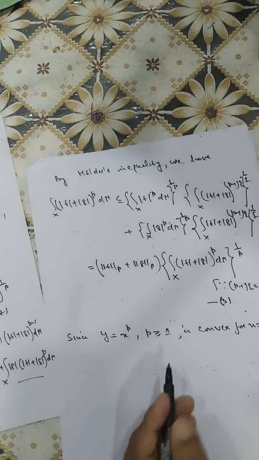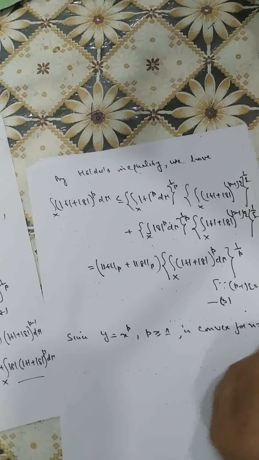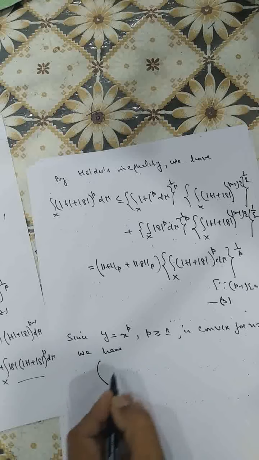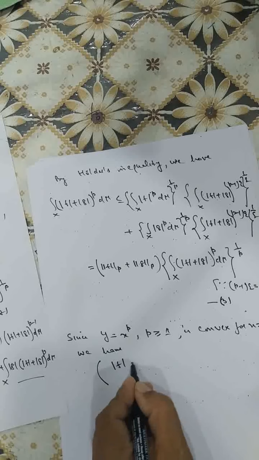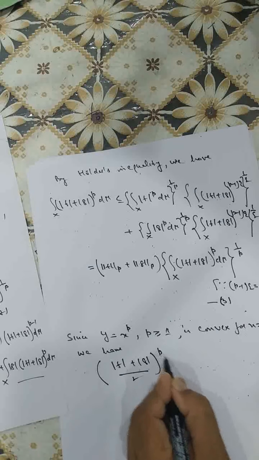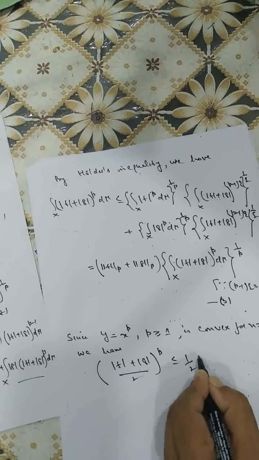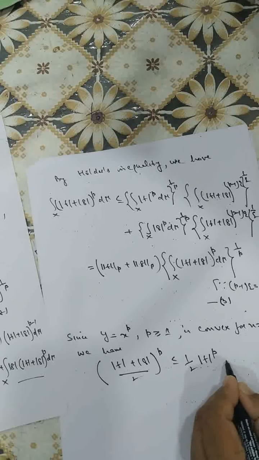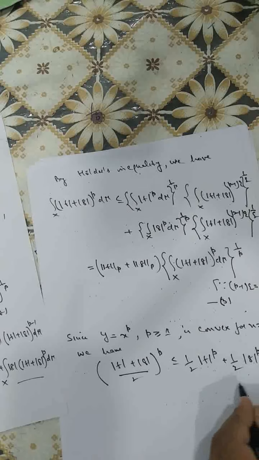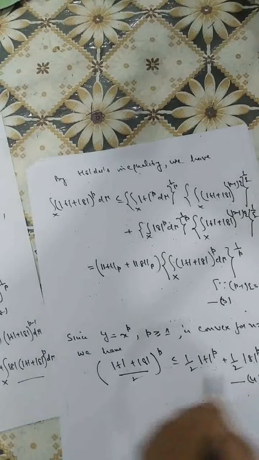Okay, you have done this in the real analysis course. Phi is convex for x getting 0. We have this value, mod f power g over 2 power p is less than 1 by 2 mod f power p plus 1 by 2 mod g power p. Okay, let us put this as equation number 4.